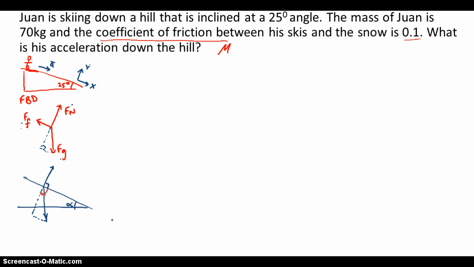Okay, so we proved this in class, but I'll try to show it again just for a reminder. We want to know what this angle is here, and how does that angle relate to 25 degrees. So let's look at this diagram. I've just redrawn our free body diagram with the slope. This is our angle, which in our case is 25 degrees. We can make some right-angled triangles, and this will help us figure out what this angle is right here. So here's one right-angled triangle.